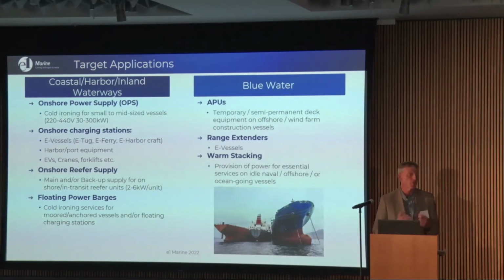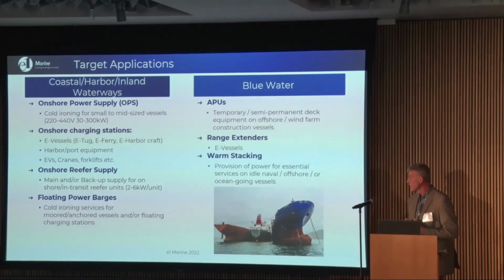And where do we see it being used? Of course, I mentioned before shore power. And we see a big market for this container in the reefer market, powering reefers, which right now are being supplied by diesel generators if the grid power is not available. We see it being used on floating power barges, where vessels are double stacked or anchored in the harbor. They still have to meet the regulations imposed by the ports and the states, and they still need to either turn off their auxiliary engines or have shore power. If it's not convenient to run cables over a number of vessels, a floating power barge would be ideal. Afloat, we see that in the future, our units can be used much the same way as diesel gensets are used right at the moment, but as a much cleaner option.